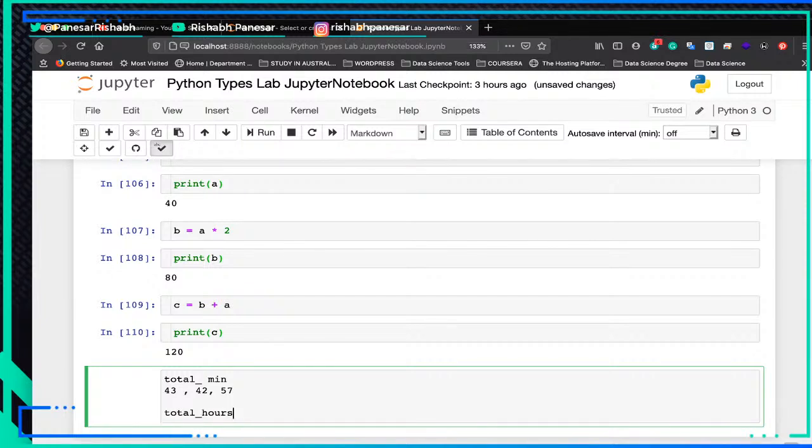Okay, so once you initialize the variable total_min with the total of the three values, just comment the total of the three values in the chat section. Then we will proceed with the next part of this exercise.